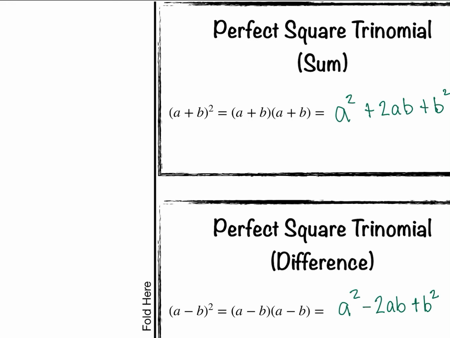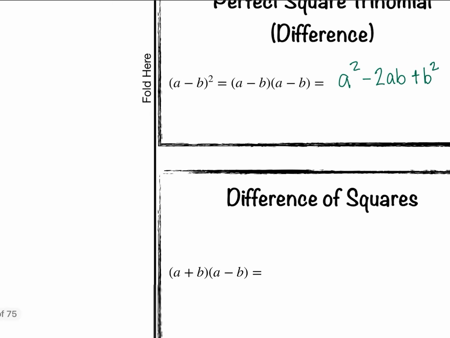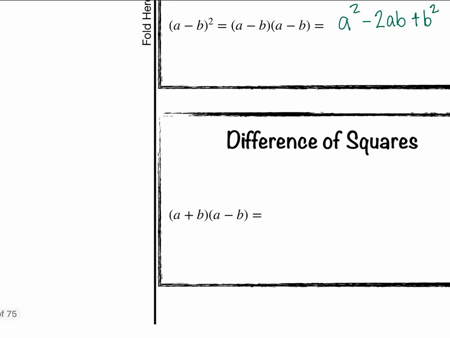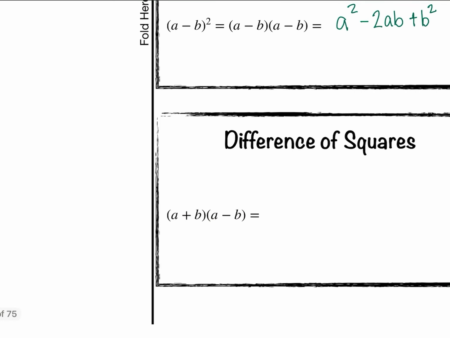So those are both two different types of perfect square trinomials, where we just have a plus for both of our factors, or we have a minus for both of our factors. The other term is difference of squares. So this is where we have the same term first and second both times, but this time we have an add and a subtract. So we're mixing up our operations there. When we do that, what ends up happening is we get a polynomial that looks like a squared plus b squared. Sorry, not plus, minus b squared.